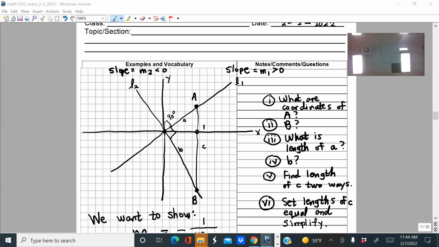Now, you have two other triangles here. You've got this small triangle on top, and you've got this smaller triangle on the bottom. These are also right triangles because this is a vertical line. So the Pythagorean theorem also applies. What's the length of this side? 1, right? So that's important to keep in mind.